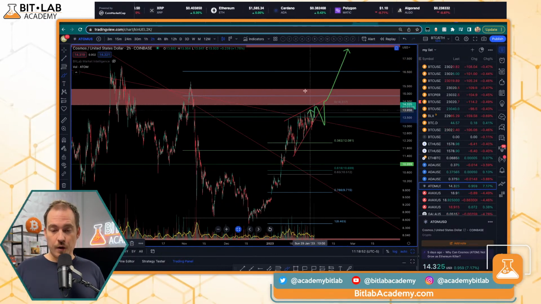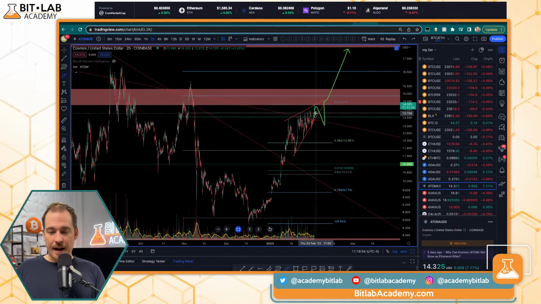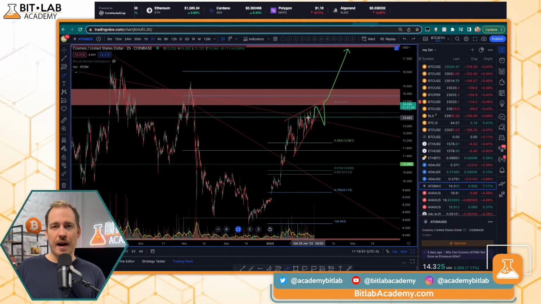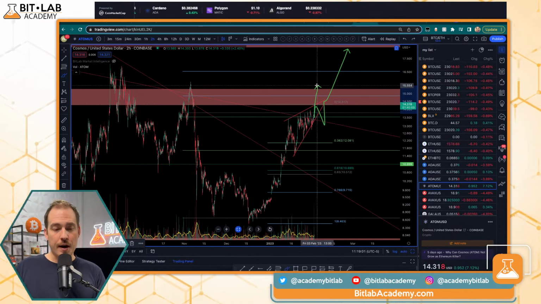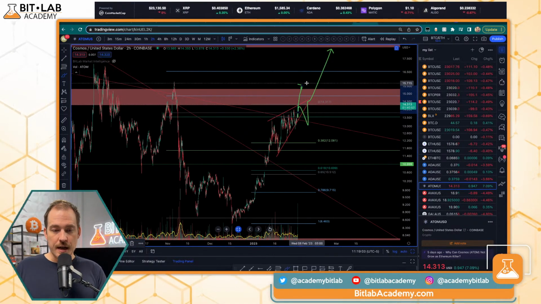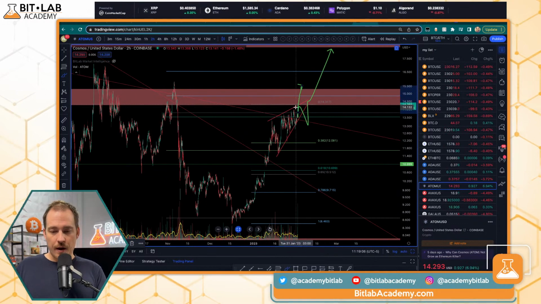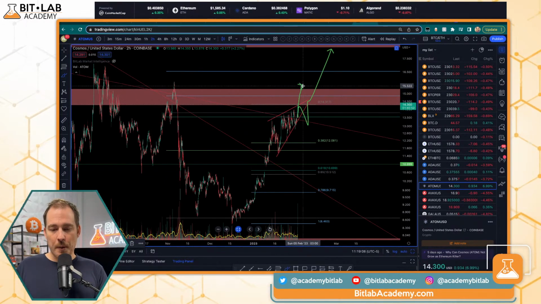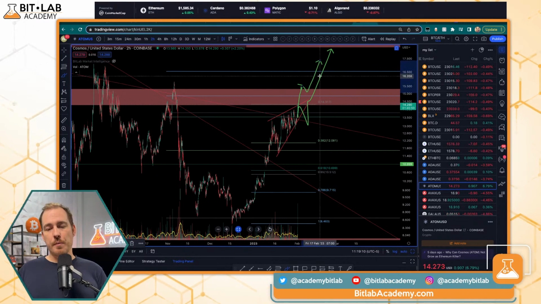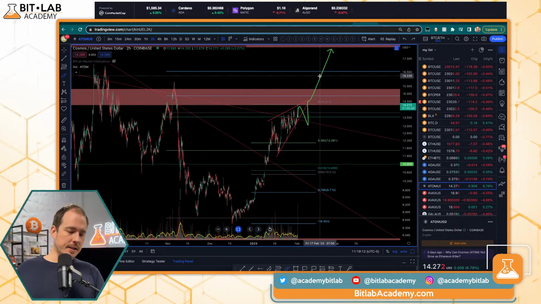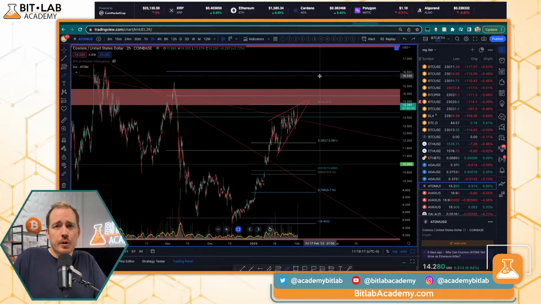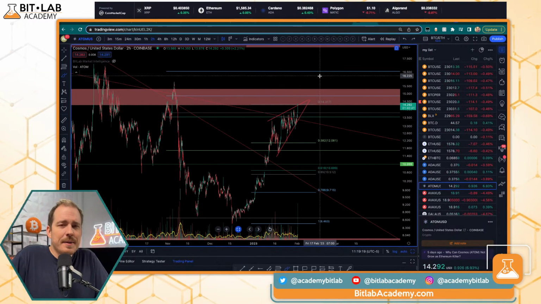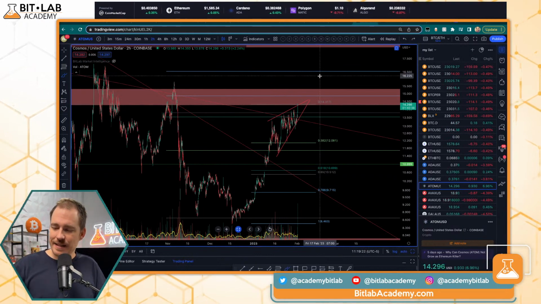I do think we are going to get some zigzags back and forth here, so we need to be careful. Wait for the confirmation on your trade. If this does push up to the upside, wait for a little bit of a pause at this previous price action here or somewhere on this move to the upside. Wait for a little bit of a pullback, and then confirm your move and get your entry. Do you miss a minuscule percentage of not capturing 100% of the move? Maybe, but the consistency in your trading will go way up.